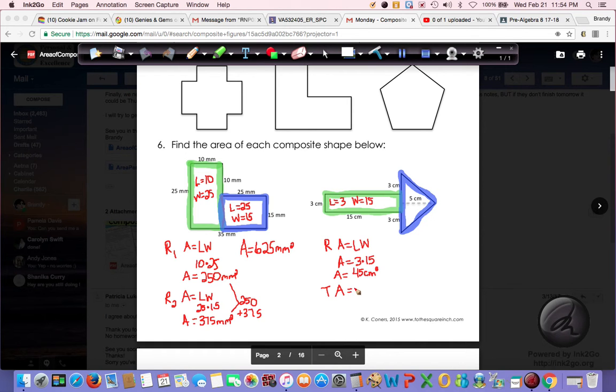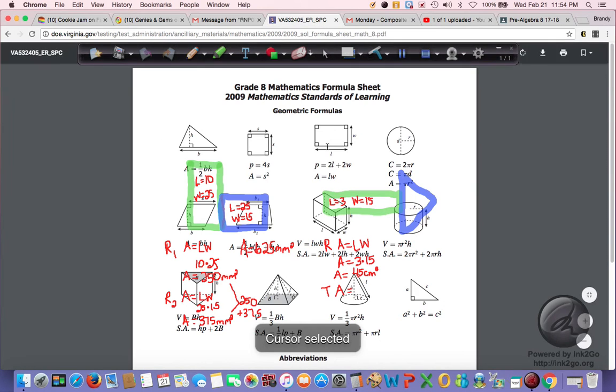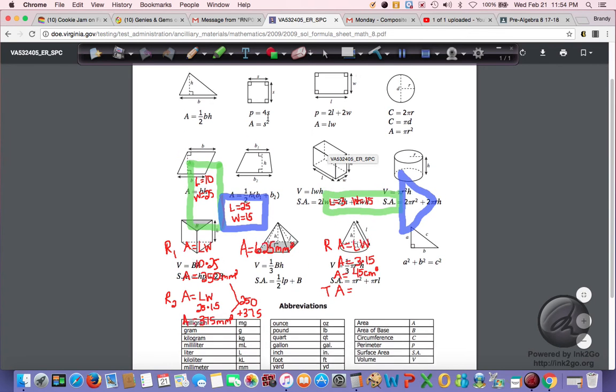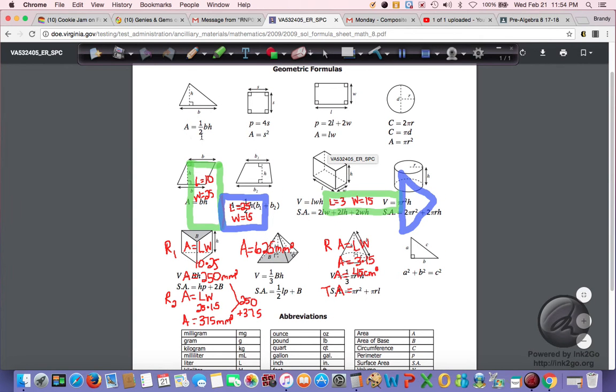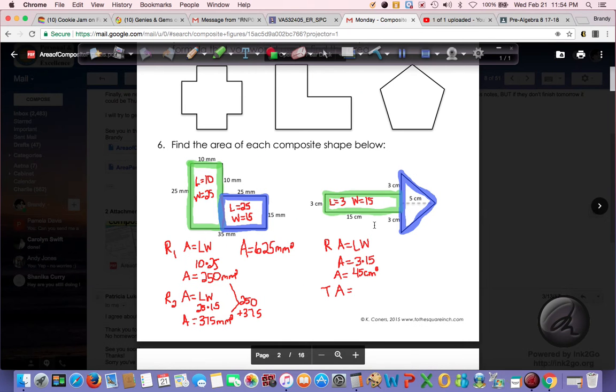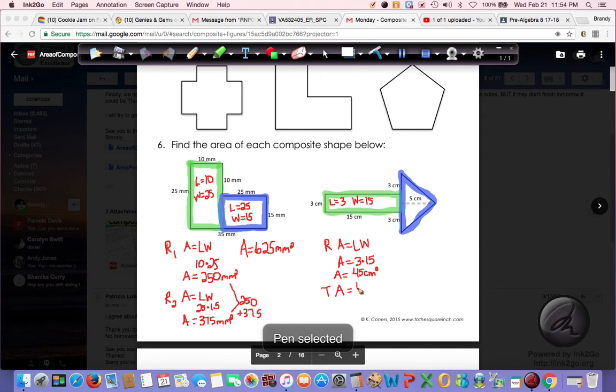I have it memorized because I do this all the time, but if you're just learning it, you don't have it memorized. So please feel free to go back, and oh, it's got all the ink on it still, but here's your triangle up here. So go back, look at your formula sheet, find the area, and then you're going to copy it onto here. So our area is going to be 1/2 the base times the height.